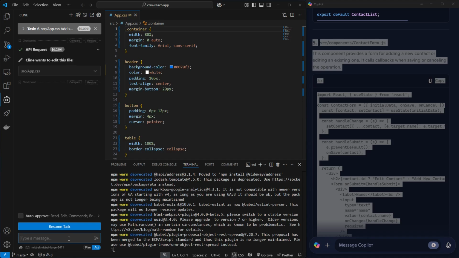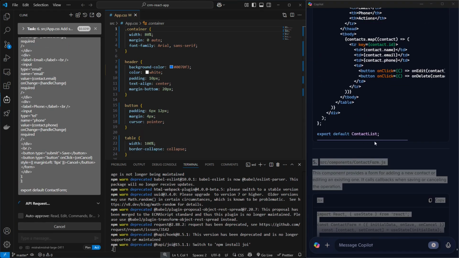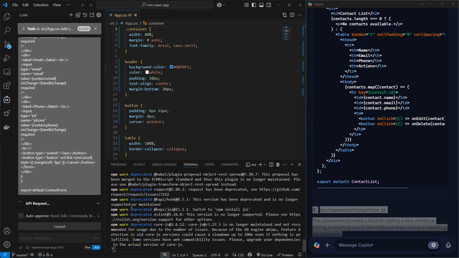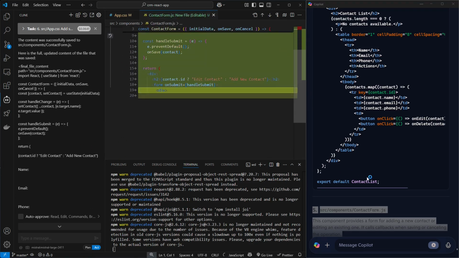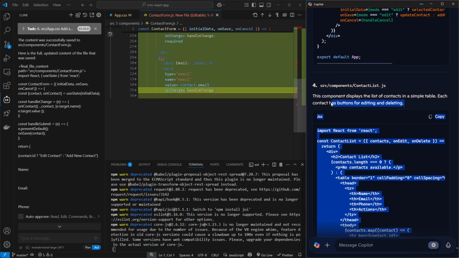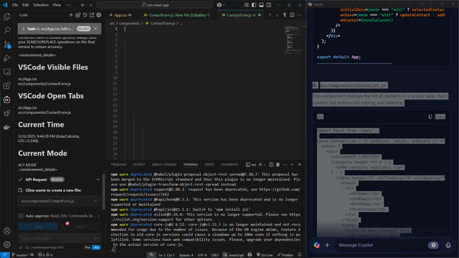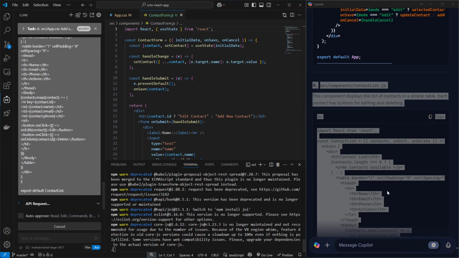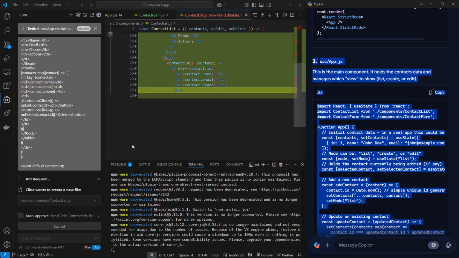React bootstrapping, src/index.js. The index.js file is responsible for bootstrapping the React application. It imports the necessary modules, including React, React-DOM, the main App component, and the CSS file. The ReactDOM.createRoot method is used to create a root and render the App component inside the div with the ID of root. The application is wrapped in React.StrictMode to highlight potential problems in the application.